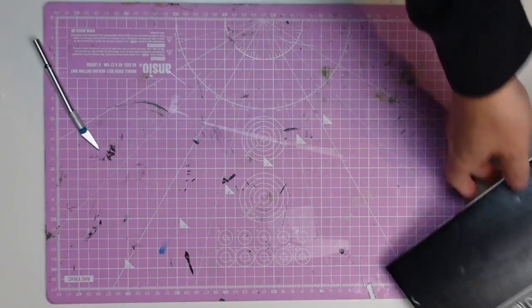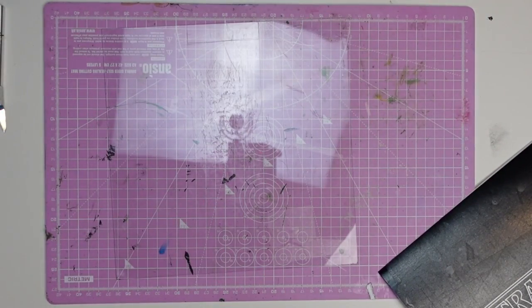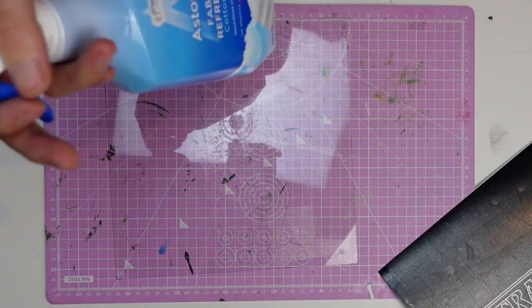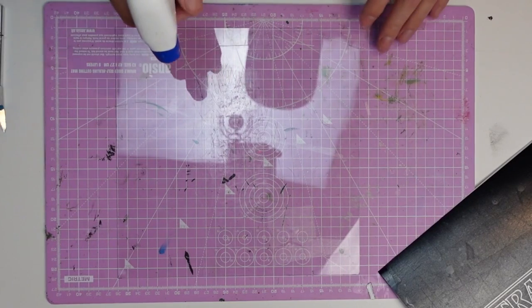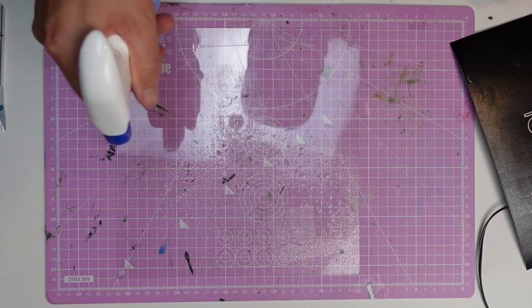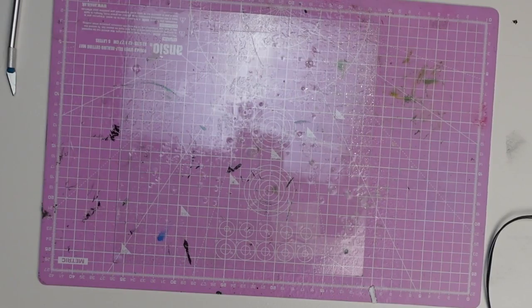So the method I'm going to use here to make sure I don't get any air bubbles in there is using my water spray bottle with a little bit of dish soap in there, same way I've done my window tints. Right. Let's plonk edge to edge on. So luckily with the water, I should still be able to move it.